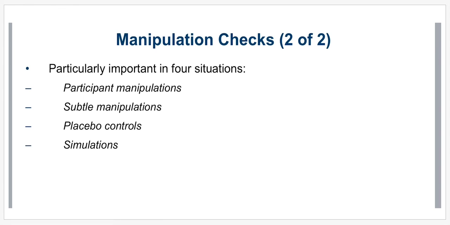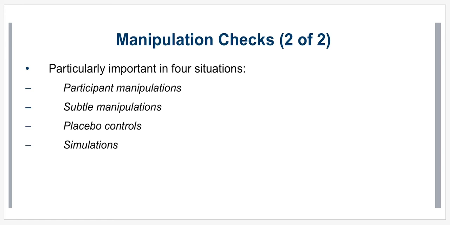Subtle manipulations. So if it's things that are not really blatantly manipulative, like subtle facial expression changes, like smiling versus not smiling, or raising eyebrows or things like that, or subtle word changes in the instructions or in something they read, you have to make sure that they actually picked up on those things. If those were your changes between the 2 groups, you want to make sure that they really were different.